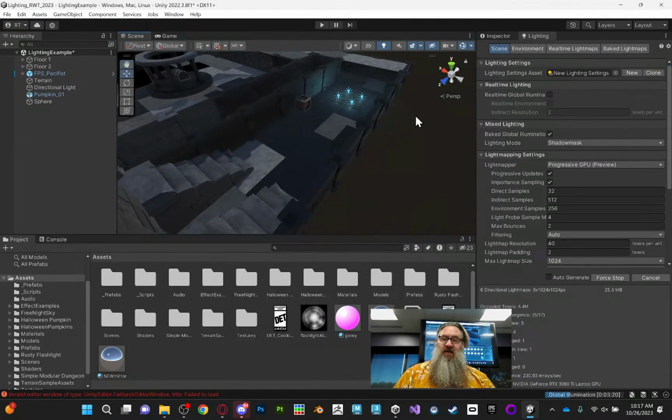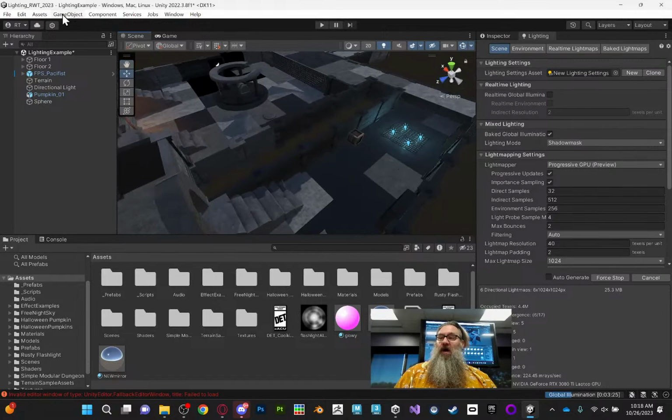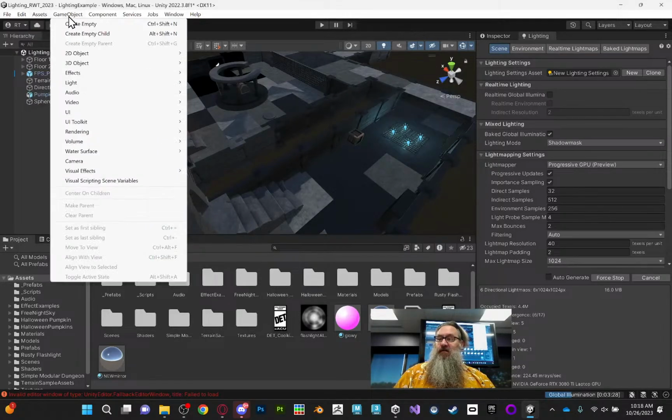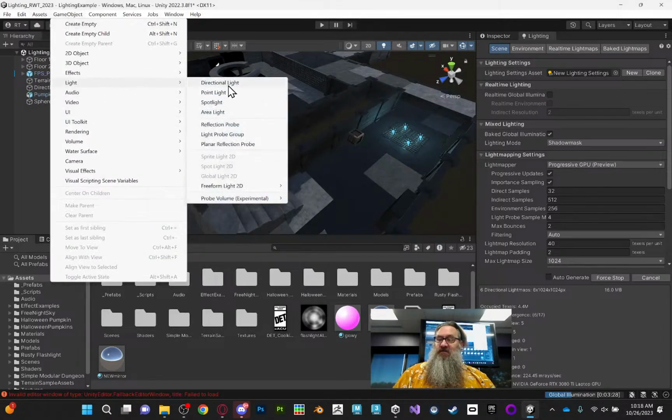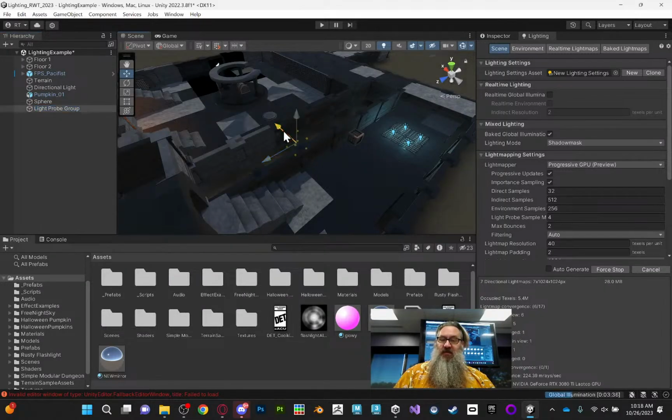messing. But let me just assume I've got spotlights or something going on in this hallway, and I'm going to march a nav mesh agent through here. If I came and added some light probe groups, we start with this.